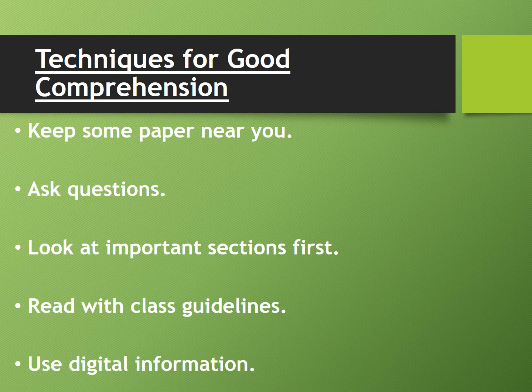This is the point that I made previously as well, that when you are in English class, you cannot expect the English teacher to explain the business rules, and when you are in business class, you cannot expect the business teacher to explain the rules of language, right? So you need to go along with the instructor. Look over your homework assignments and quizzes to see what sort of information from your reading you are normally tested on. All right, the last point of today's assignment is use digital information to your advantage.